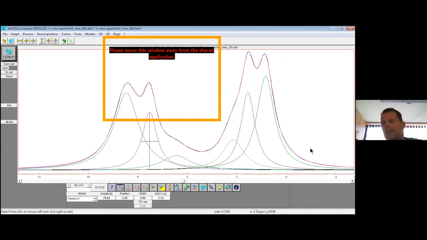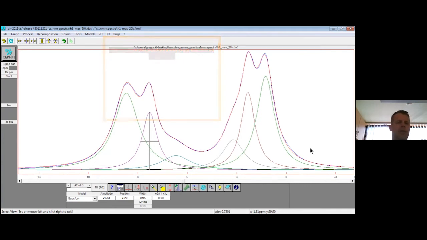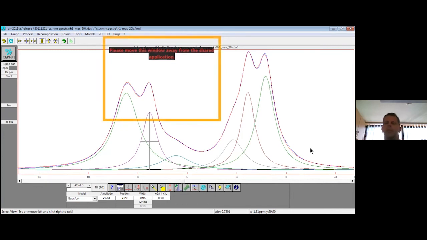Now, fitting is always a bit, let's say, subjective and tricky. If you add more signals, you will for sure get a better fit. But whether this is more physically relevant or not is a question, right? If you don't know from some other source that you need more peaks, then you generally select the smallest amount of peaks that are necessary.